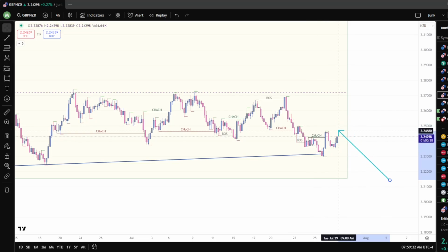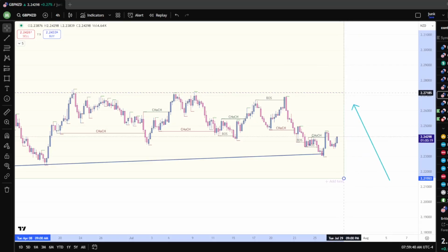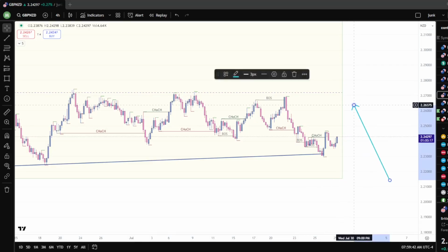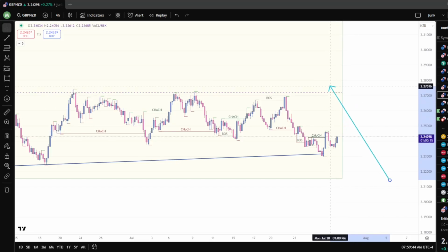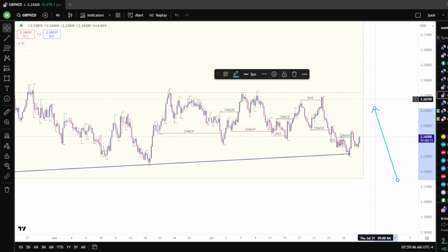Like I said, not looking for any opportunity to buy right now. Overall, swing structure is still bearish. Only looking for the opportunity to sell. But like I said, along with these cross pairs, these could be headed to higher prices into premium. So if you want to look out for that, and that's all I have for you today.